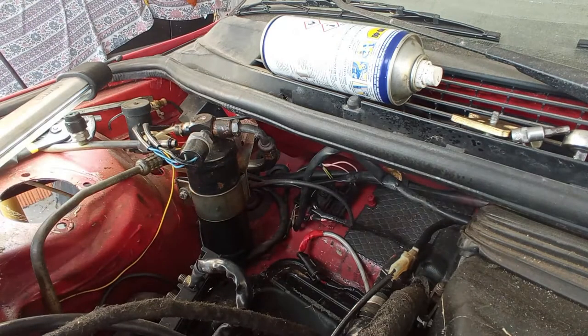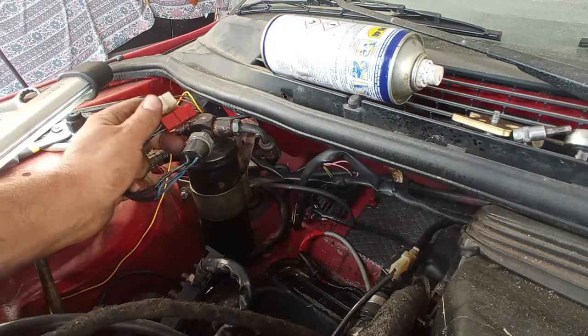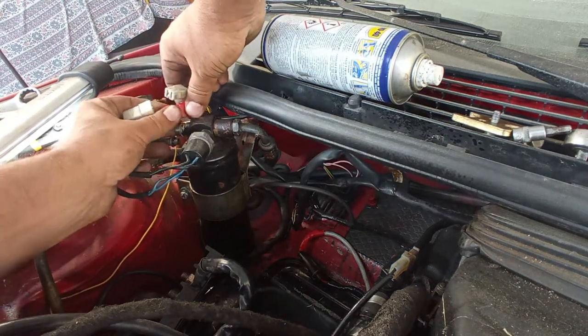Yes, it is that fragile. So play it safe, guys. Play it safe. Just take out here the connectors.